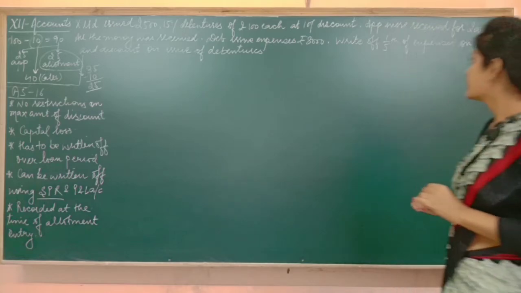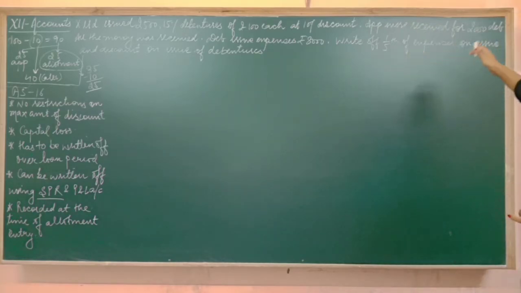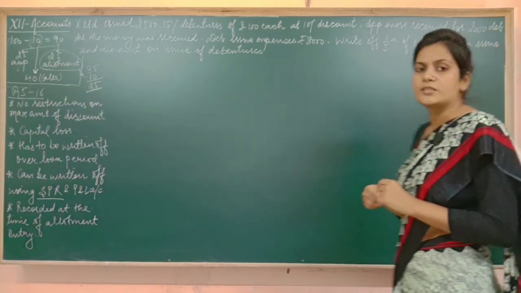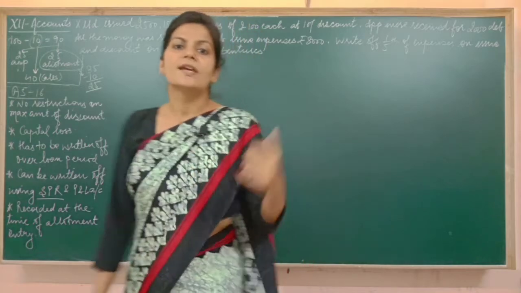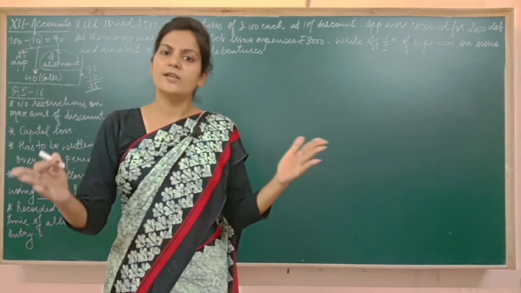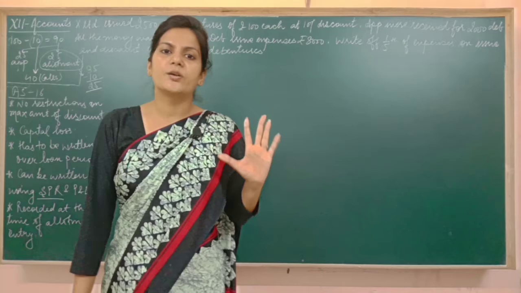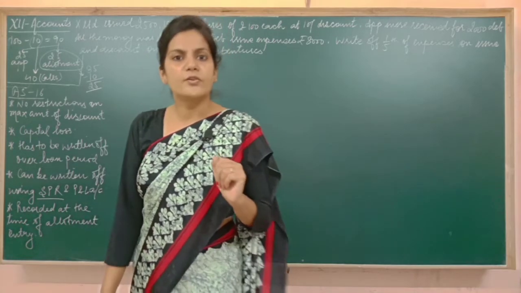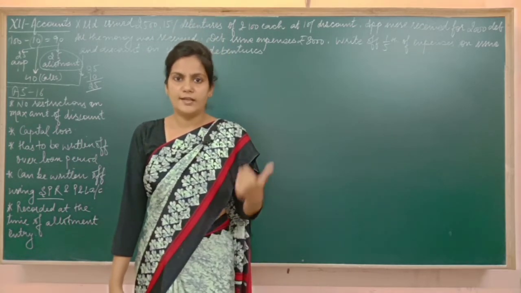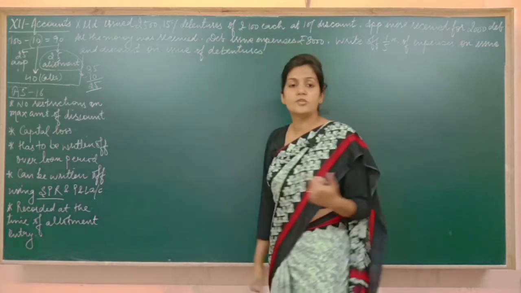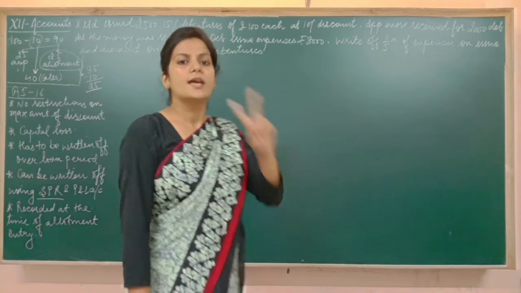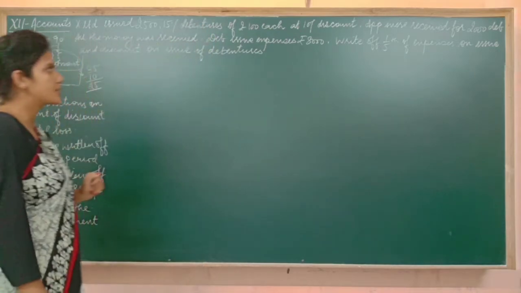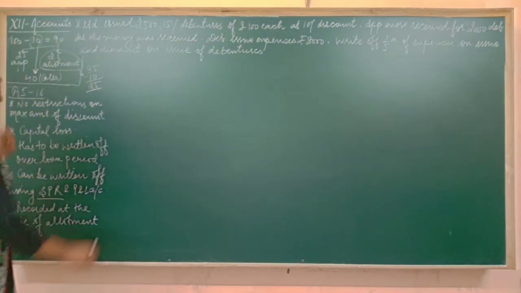Now next it is mentioned that write off 1/5 of expenses on issue and discount on issue of debentures. Means हर year आपको 1/5 write off करना है. It means कि इन debentures का lifetime कितना है, 5 years का, and we have 5 complete years with us to recover the discount which we have given on issue of debentures and the expenses which we have incurred on issue of debentures. They both are two different things. Got it?